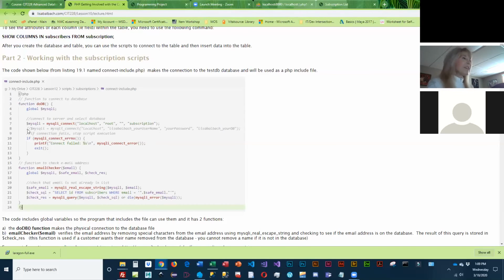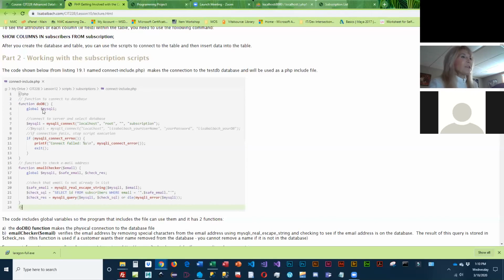If I've tested everything and it looks good, then I comment out my test connection and I remove the comments from the production one. Okay, so I basically keep both of them in here. That way I don't have to remember what my different usernames and passwords are. I just keep them in there and switch back and forth.